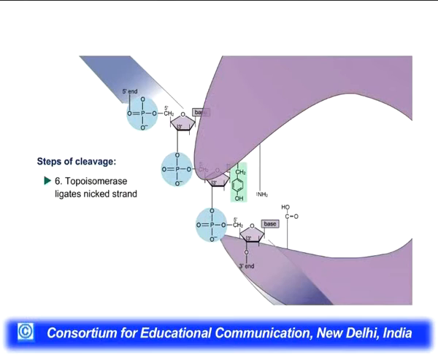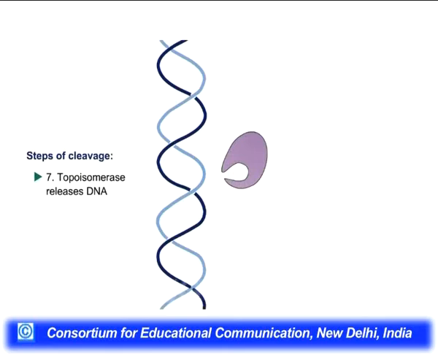So, enzyme closure is a reversal of the reaction which happened. So, it will be the same reversal. The 5' hydroxyl group will give back the proton to the amino acid residue, and then the phosphate bond will be formed with the sugar of the next one, and then the tyrosine residue will again give back the proton to the basic amino acid residue, and the topoisomerase ligates the nicked strand. So, whatever cleavage mechanism was there, the exact reversal will happen, and the strand will be ligated together again. So, the topoisomerase then releases to find another target.